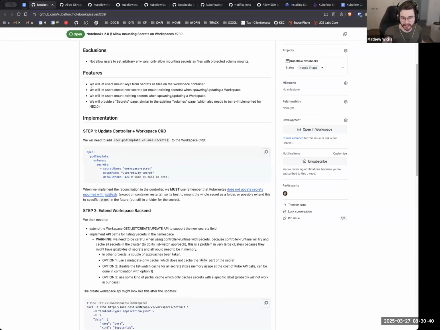Click this button, create a new secret, which creates a secret in the namespace, and then it mounts the secret locally. And then as long as they mount it at a consistent path, their code can access it consistently. And it will even be updated every time the secret gets updated. So if they're using external secrets or other operators to update the secrets from a secret store, that will work.